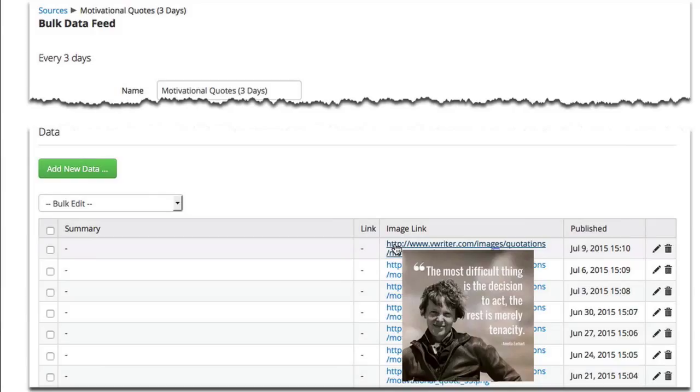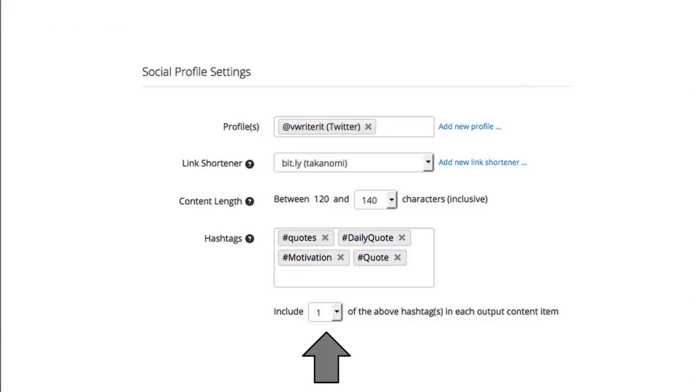This shows a different use of a bulk data feed. So this was just for motivational quote images. And you can see if you just hover over the link within the feed, it will automatically bring back that image for you. So you can see immediately what type of image you're sending out in your feed just by hovering over the link. It comes up within a millisecond or so. So it's very different. Just on that, again, you can see it's only a link. It's only an image, rather, only a link to an image. There's no link to elsewhere. There's no summary text. It's just going to be an image that's published.